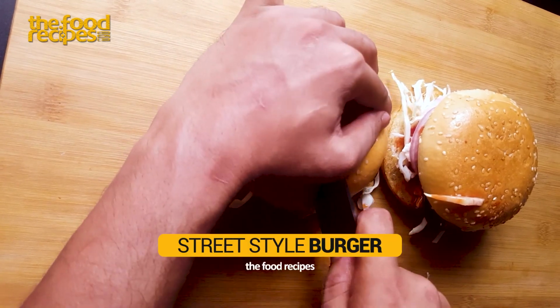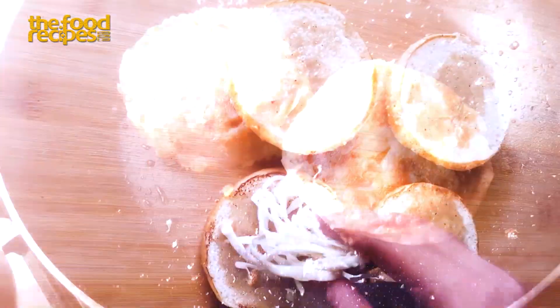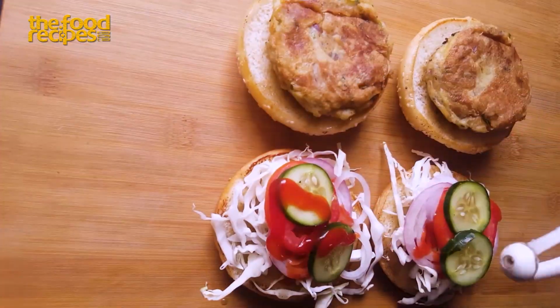Get ready for an explosion of flavors with our Street Style Cutlet Burger. Succulent cutlets, fresh vegetables, and a burst of culinary magic await you.